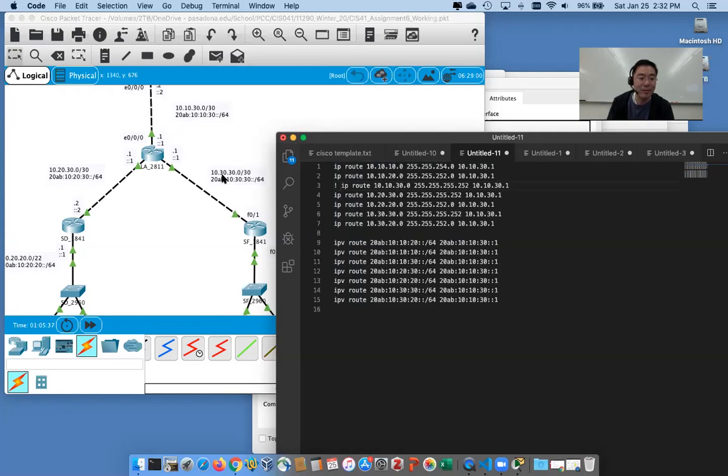It also has 10.20.30, which is this one, and 10.30.30. For IPv6, 20AB:10:10:30, not concerned about that one. 10.20.30 is this one, and 10.30.30.